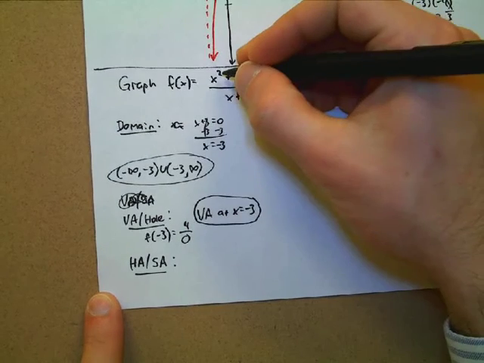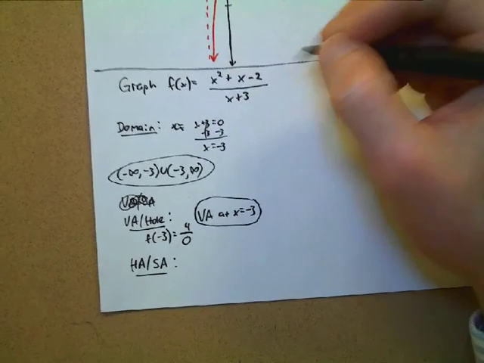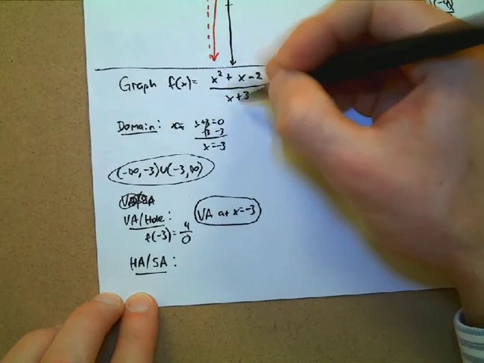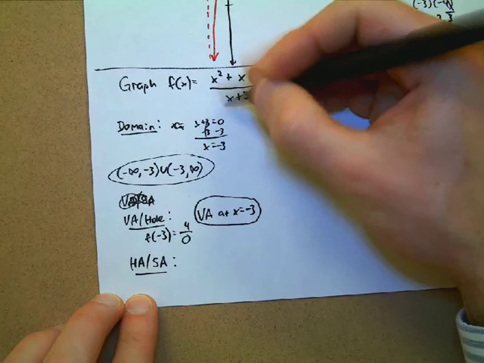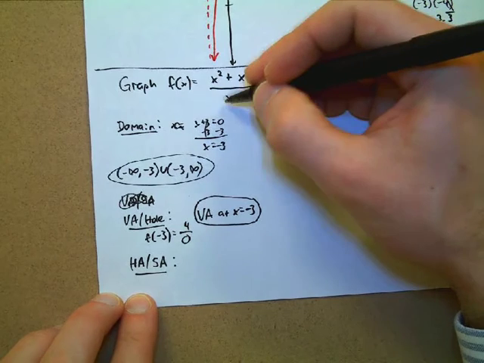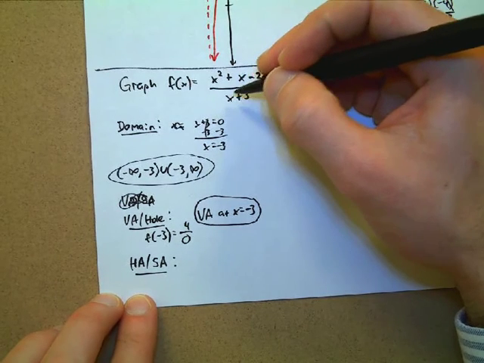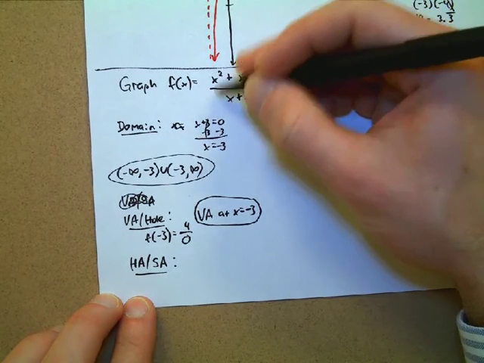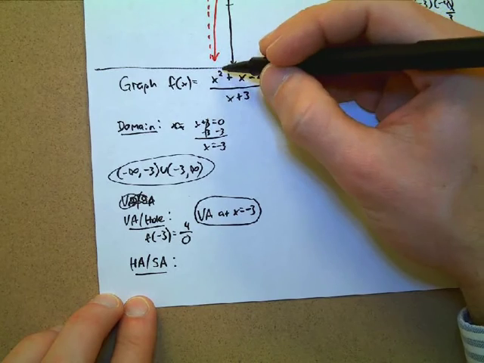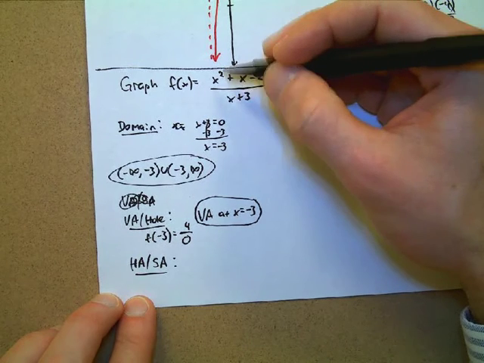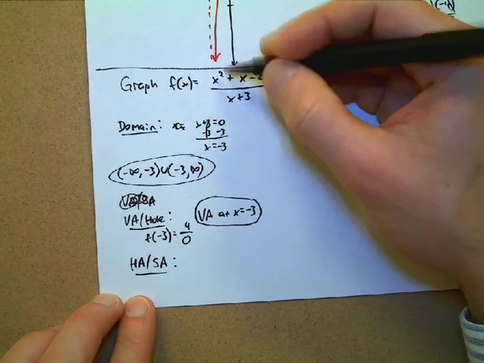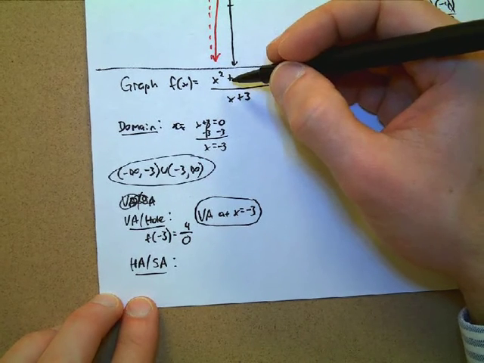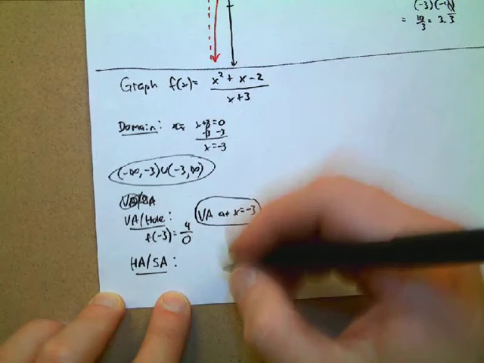So when do we have horizontal asymptotes? When they have the same degree, that means you take the ratio of the lead coefficients. So if this was a 2, it would be 1 over 1 for your horizontal asymptote. If the degree of the bottom is bigger, so if this were like x cubed here, then your horizontal asymptote would be 0. But since the degree on top is 2 and the degree on the bottom is just 1, it's 1 more though. So that means we have a slant asymptote. And how do we find slant asymptotes? Long division.